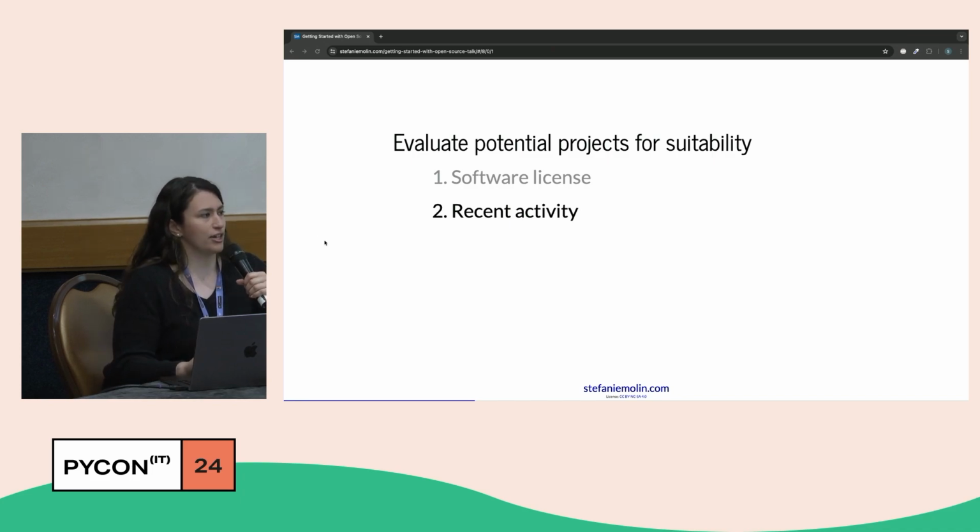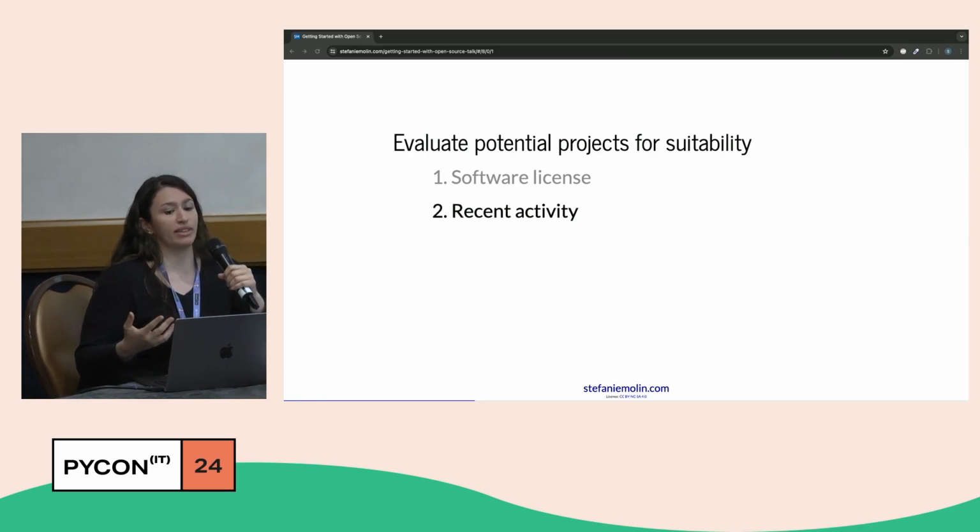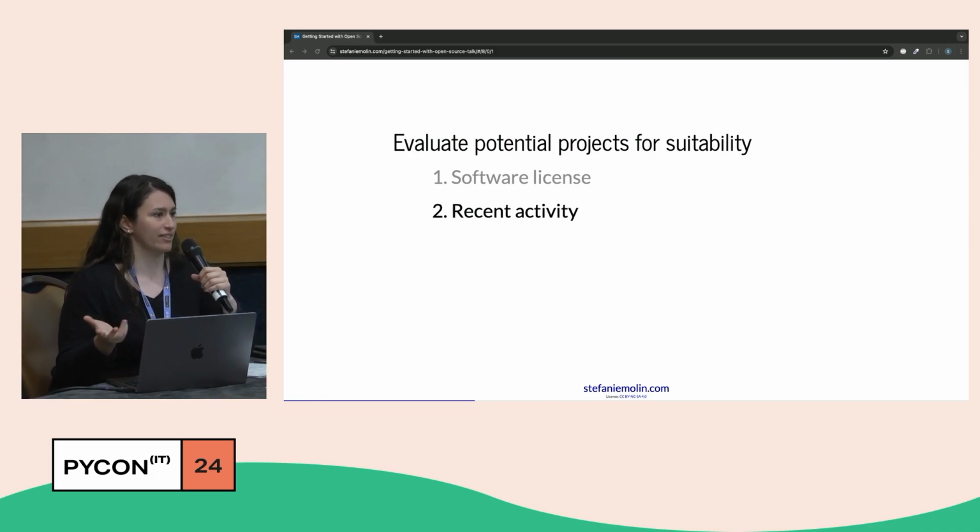The next thing is to check for recent activity. So you might look at, maybe it's a package on PyPI. When was the last release? Was it 5 years ago? Okay, so maybe there's nothing going on there. Maybe that package is obsolete. Maybe it's been abandoned, right? That's not going to be the best use of your time compared to something that, oh, it had a release 2 days ago. Okay, so that's alive.